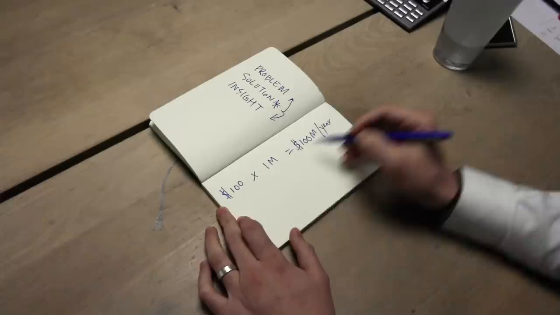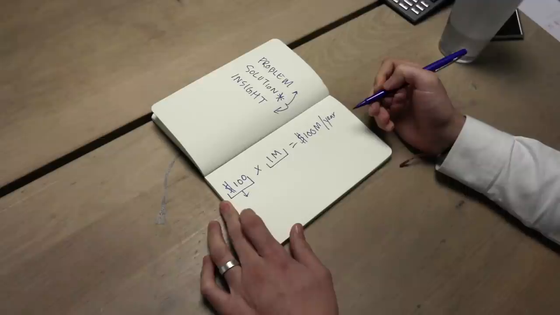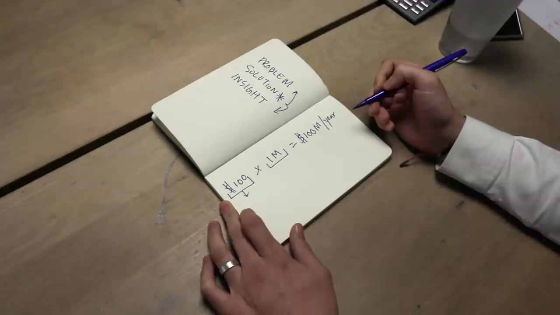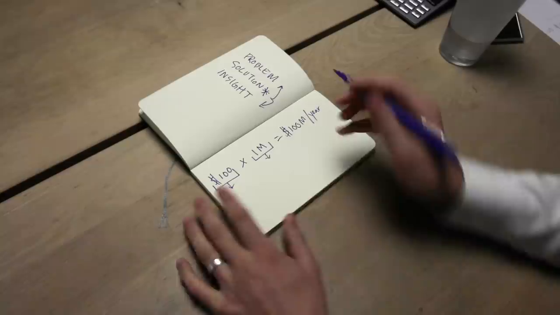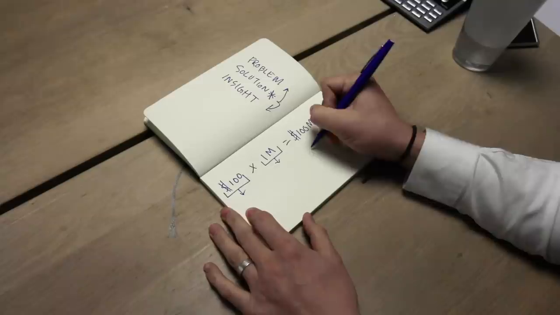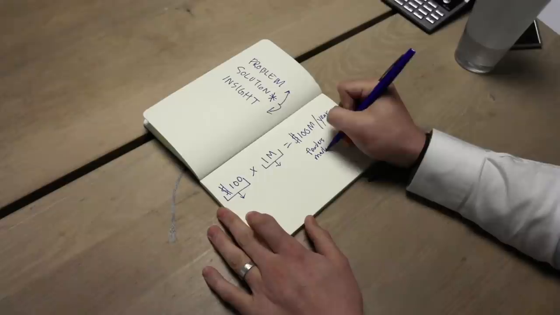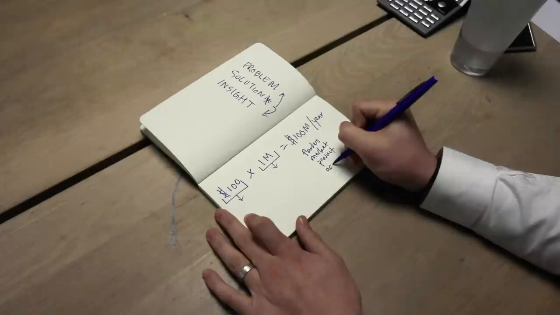Now, as soon as I think about this equation, I start thinking about these two things. One, do I believe that people will pay $100? And do I believe that there's a million people out here who will pay this amount? And so it really becomes one of these questions like I start here and then I have to think about, what do I have to believe for this equation to be true? And there's four types of beliefs that I'm thinking about at any given time. I'm thinking about what do I have to believe about the founders for this to be true? What do I have to believe about the market for this to be true? What do I have to believe about the product for it to be true? And what do I have to believe about their acquisition strategy for it to be true?